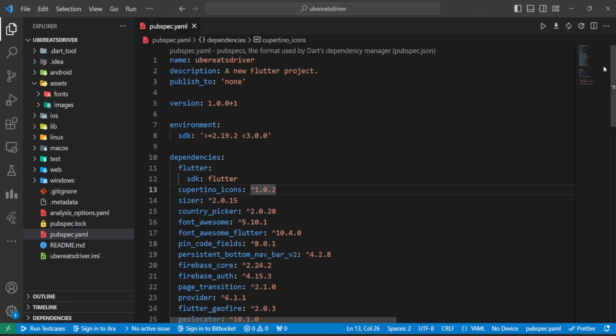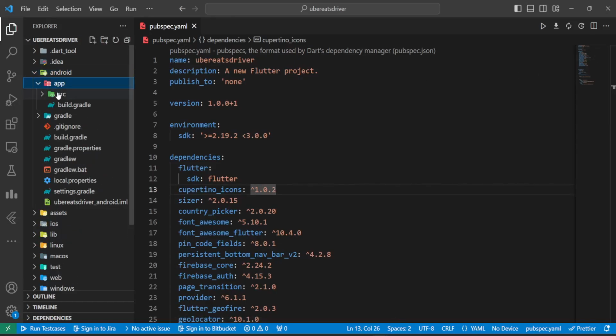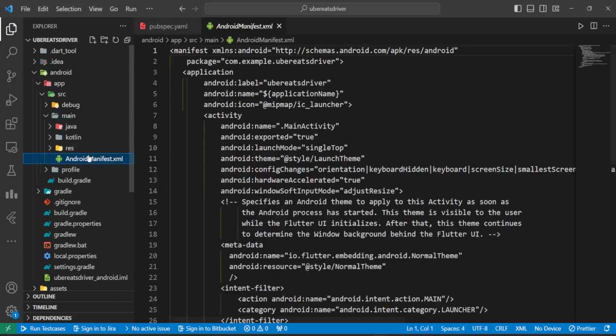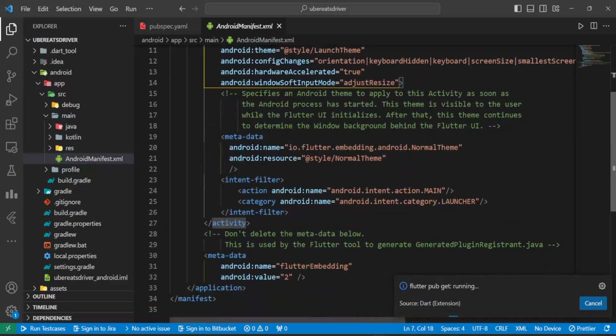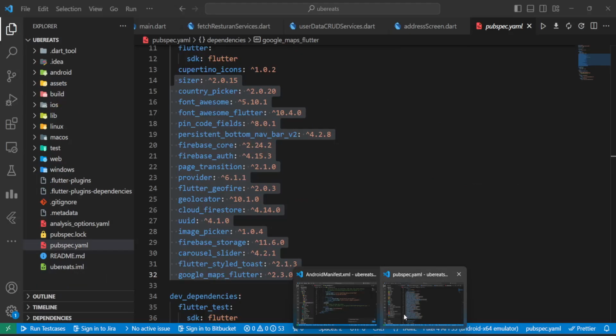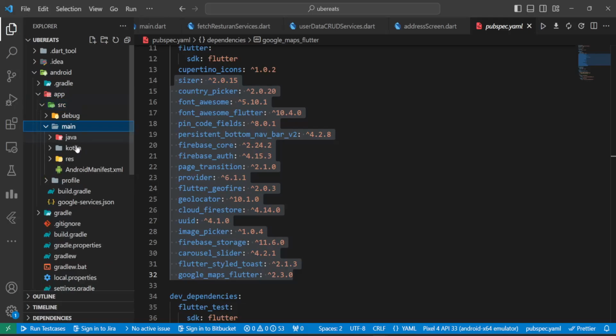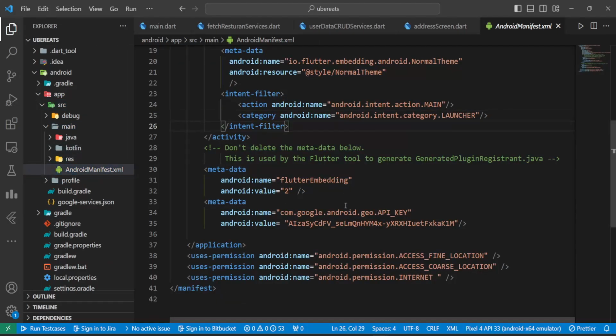Now we have to add some permissions also. So we'll go to Android, app, source, main, and here we have the manifest file. Let's come down here and open Uber Eats, go to Android, app, source, main, AndroidManifest, and here we have to copy this metadata for our Google Maps.